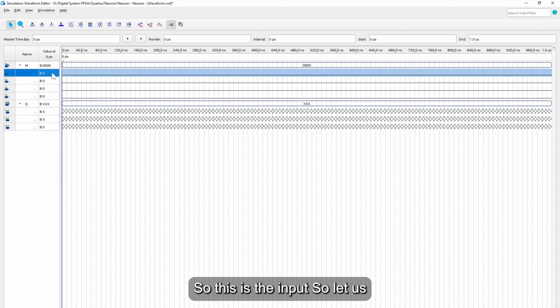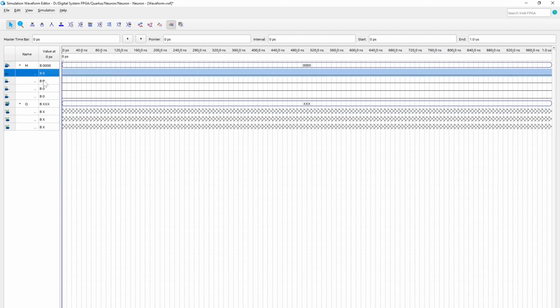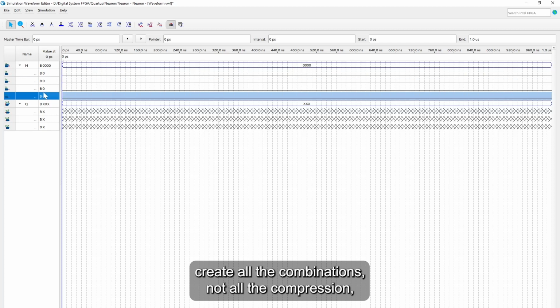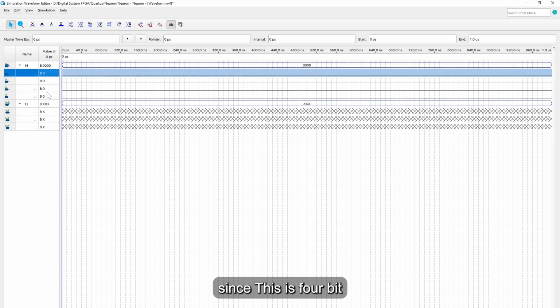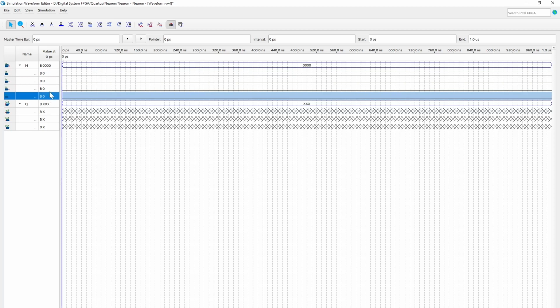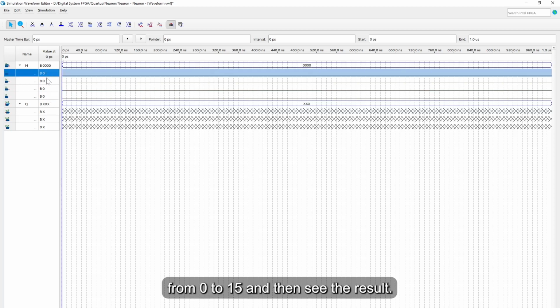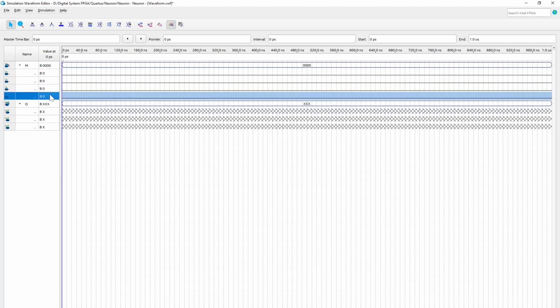So let us try to create the values from 0 to 15, since this is 4-bit, and then see the result.